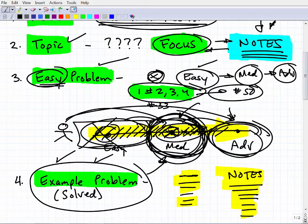Especially with more advanced stuff, or maybe there is one problem here or there that you don't get. So what do you do in those situations? That's a question to you. What happens if you simply can't solve your problem? And this is more directed towards you doing your homework. Well, you're supposed to ask your teacher questions. So the following day when you turn in your homework, you say, hey, teacher, I didn't understand this problem. Can you go over it? And then guess what? They're going to go over it.